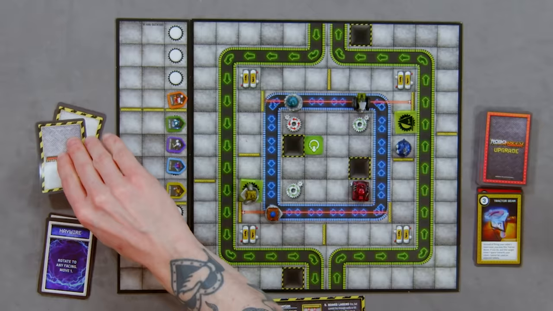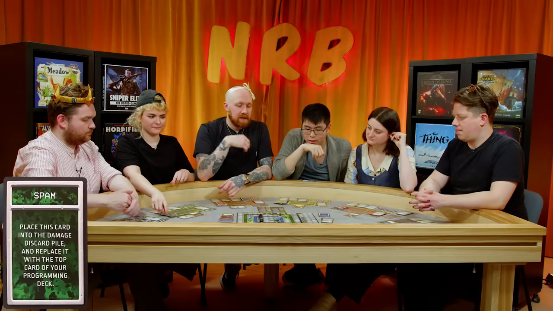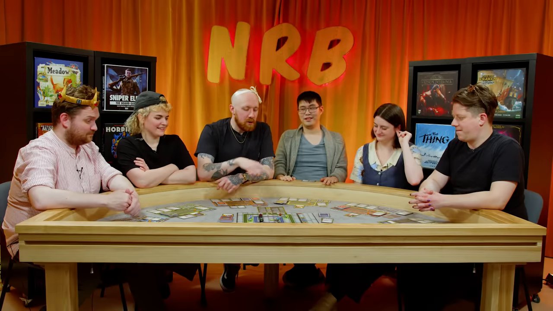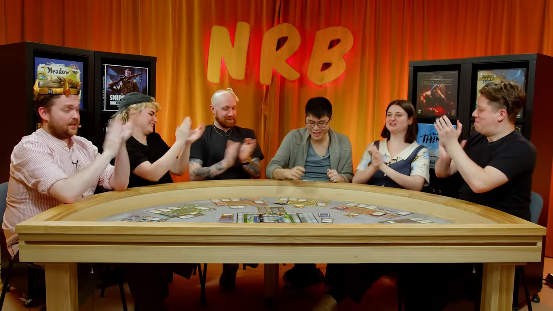A laser for Blair. I don't get hit then. No one gets hit. My first spam. Which means we come all the way around to the end of the round. Ken has not been pushed from the checkpoint. Ken gets the second checkpoint. The underdog has won.